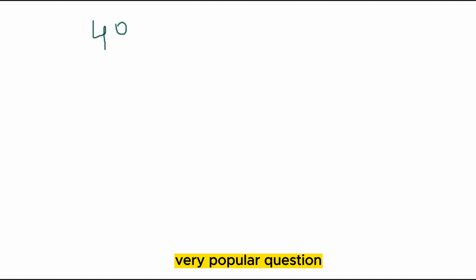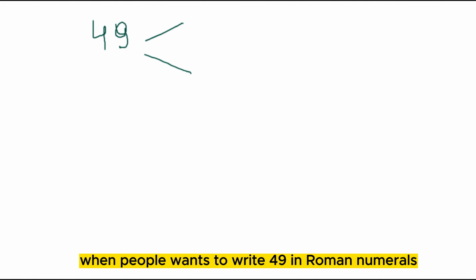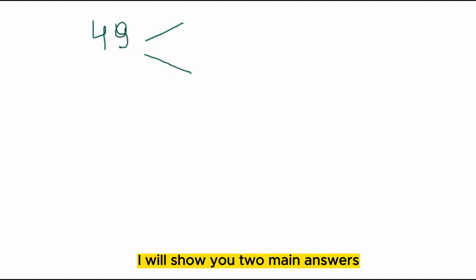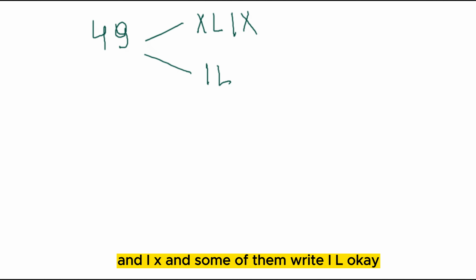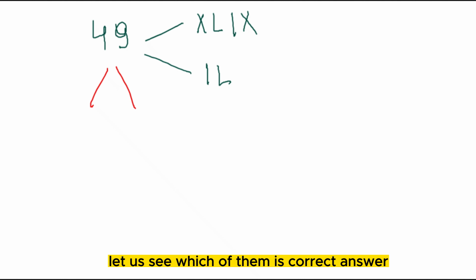Very popular question and the most common mistake when people want to write 49 in Roman numerals. I will show you two main answers. Some of them write it as XL and IX, and some of them write IL. Okay, let us see which of them is the correct answer.